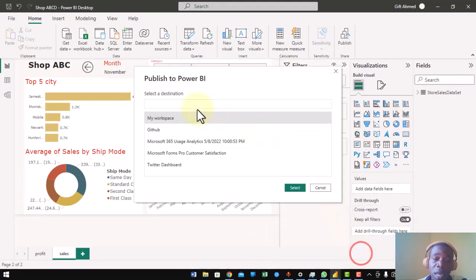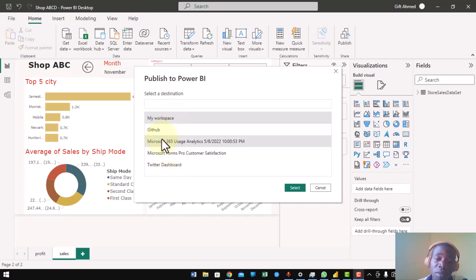Now once you get to your Power BI report on your desktop, you will notice that this dialog box has popped up. Now I have a couple of different workspaces here. For you, you may have just My Workspace because that's the default one.